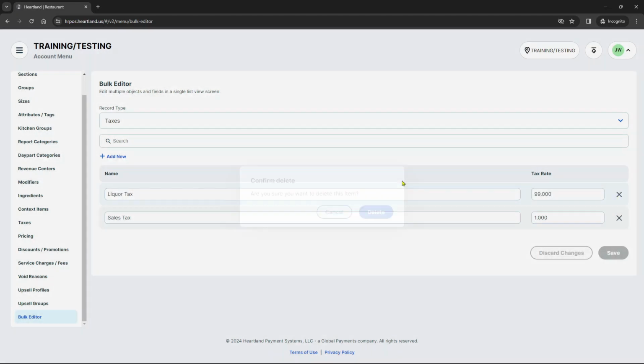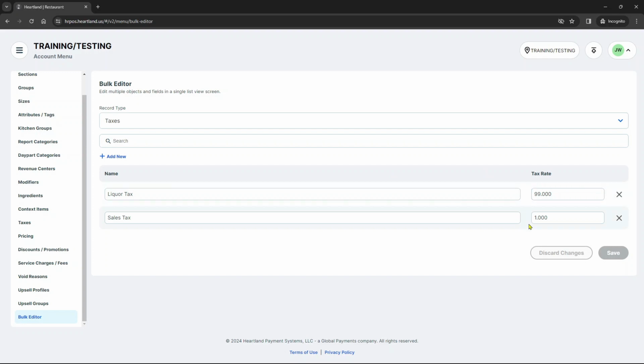Now, when you're adding though, you do have to add certain tags and stuff. For that, you will have to go to the regular taxes area, because just adding one here doesn't really add taxes for you. Also, you want to be careful that if your settings are set for the taxes to be controlled by the room, then this area won't help you at all. You'll need to go into the room and edit the taxes. If you need more information on either one of those, please go see my video on taxes.